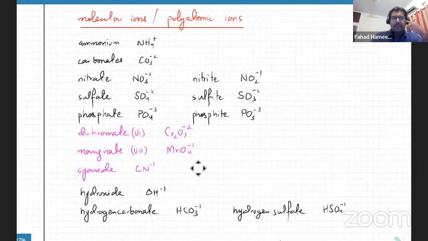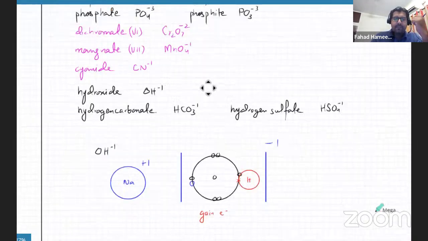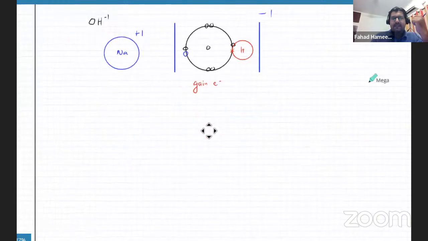At the moment, you just have to remember that you have a hydroxide and it has a charge of -1. You have a hydrogen carbonate. This is the formula. This is the charge. You have a carbonate, it's CO3, and it has a charge of -2. So for now, just remember the formula and the name. So one by one, we'll just practice crisscross again.